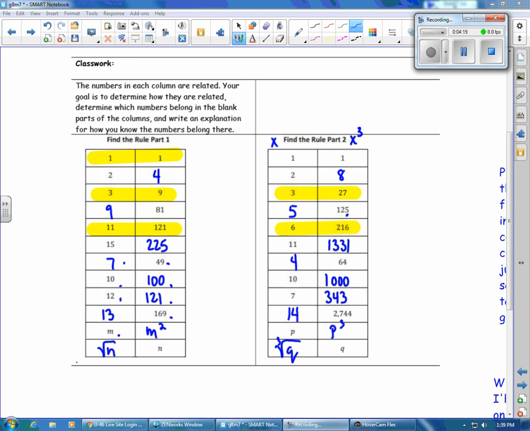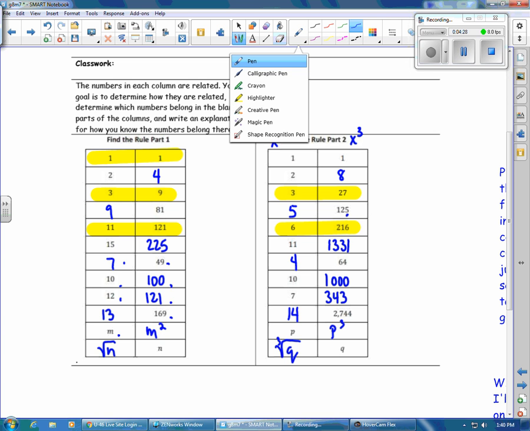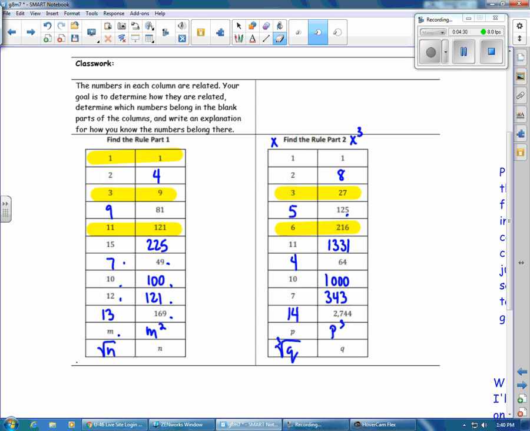And then how do you show p cubed? It would be p to the 3rd power. And how do you show the cube root of q? You want to use a cube root sign. I didn't talk about this before, but a cube root sign is our square root sign with a little 3 in the corner. That's how it differentiates a cube root from a square root. So I would put a q inside that little cube root symbol.